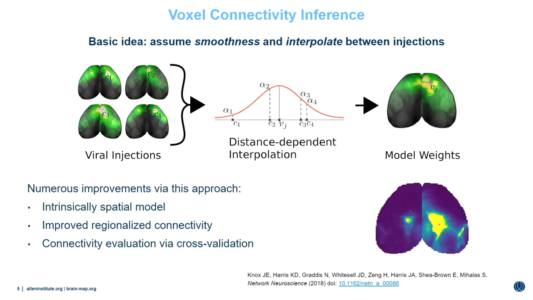So to be able to predict the connection strength from a voxel where I didn't actually deliver directly any specific injection over here, I'm just going to do a weighted average of the nearby projection patterns. And that's going to be my estimate for the projection strength from that voxel. And we have some more sophisticated mathematical methods for doing this. The movie doesn't work? Okay.